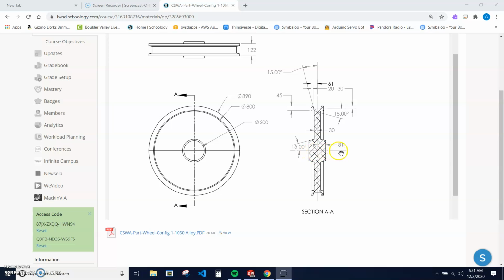We're just going to draw everything above this horizontal line. So the overall height of our sketch will be half of 890. This point here on the corner will be half of 800. Now that can also be defined by this 45 as well. So if you get a driven dimension, you just have to drop one of those. It doesn't need both. And then the distance from the horizontal line to this corner here is going to be half of this 200.